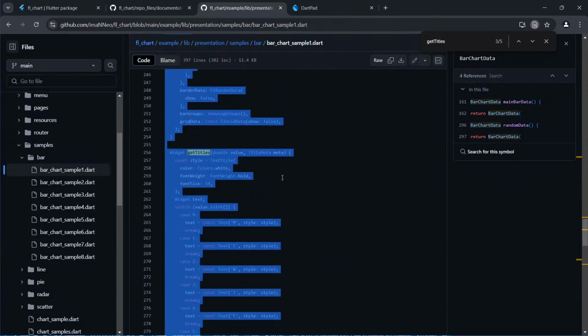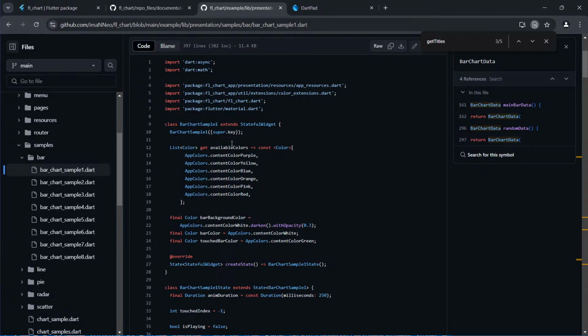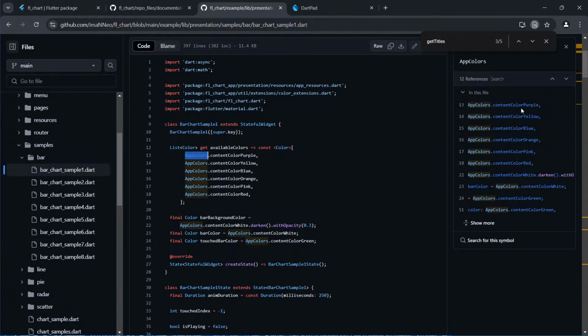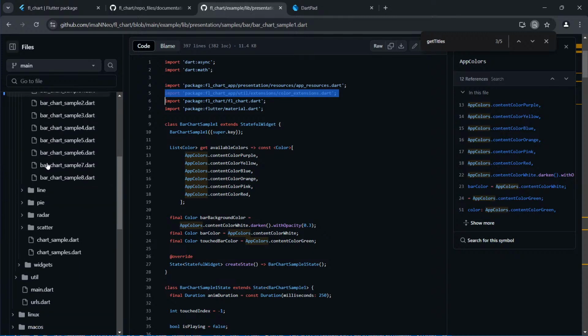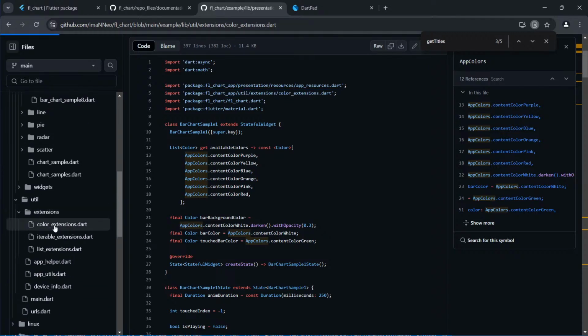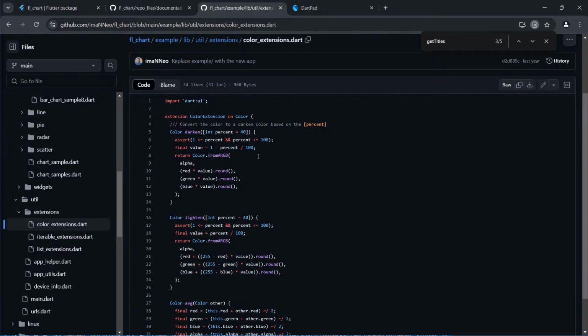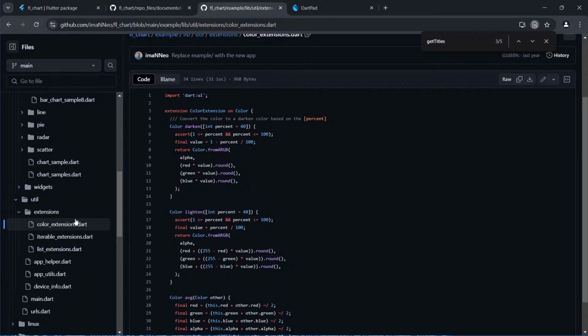This is one, and we need to get this. What is this app colors, right? Oh, where is it coming from? This one, util extension color extension dart. No, this is not app color, right?